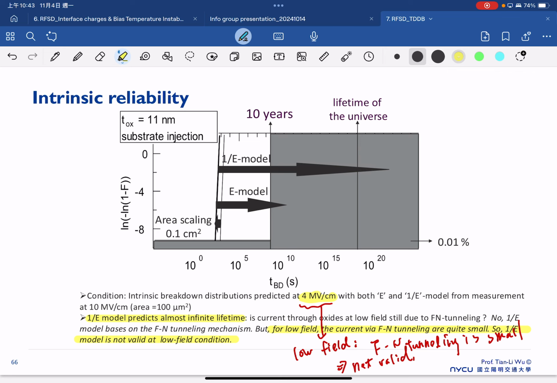So as already said in the early beginning, reliability is a multidisciplinary subject that needs to combine several areas. For sure, we are semiconductor people, so we need to be very familiar with semiconductor device physics, but we also need to understand the reliability physics. And we also need to use some mathematical tools in the end to do calculation and prediction. But overall, we still need to come back to check the physics, whether our degradation mechanism really fits our condition or really does happen in our device or not.